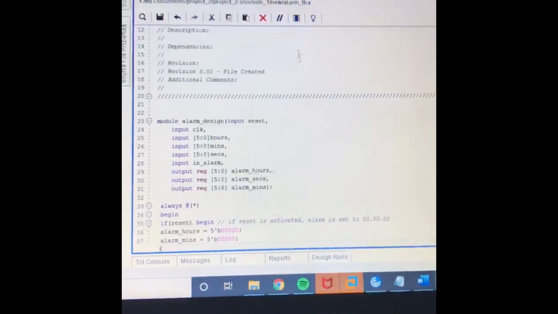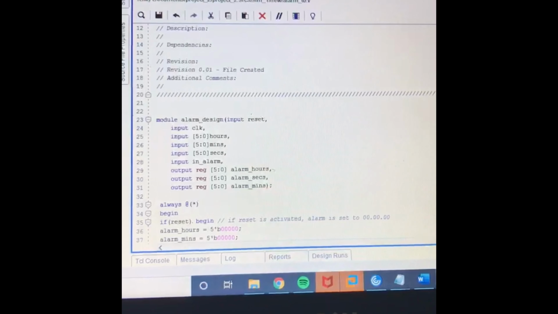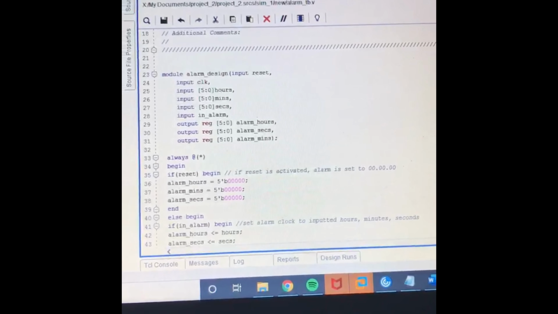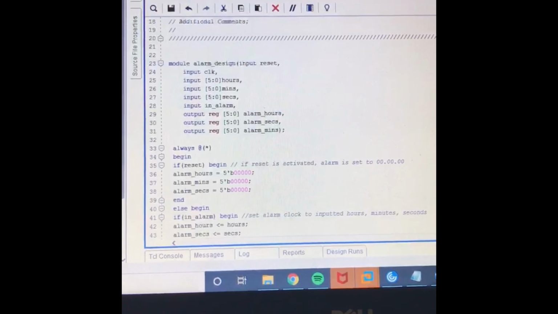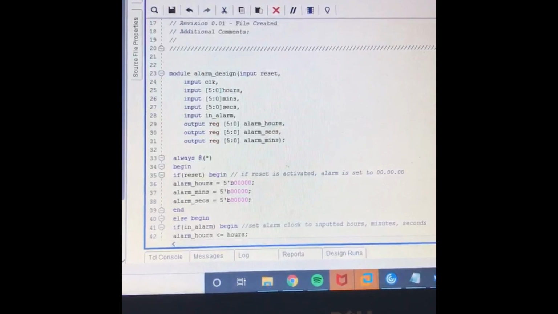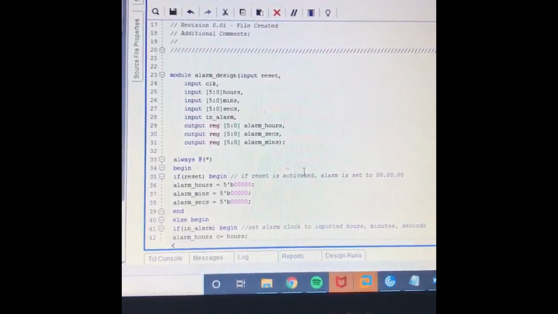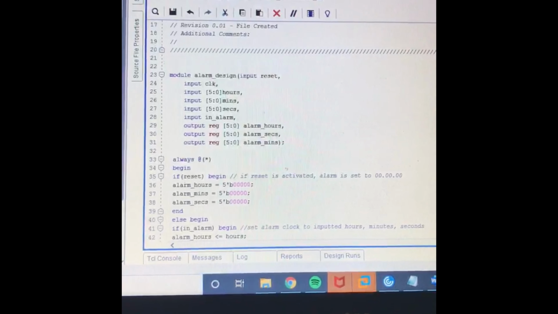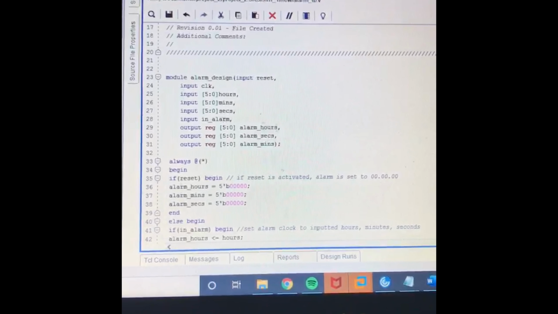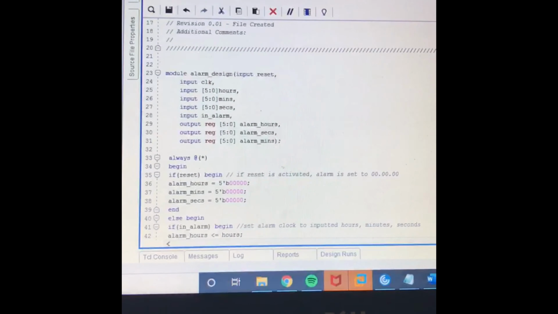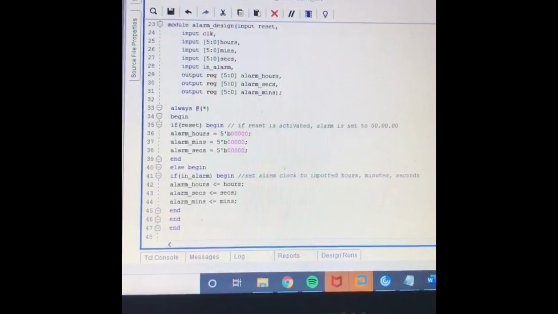Another snippet of code that we can look at is the alarm, the actual showing of the alarm and setting the alarm. In this we have our inputs: the clock, the hours, and the reset.